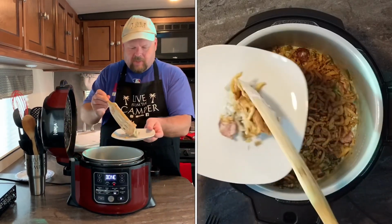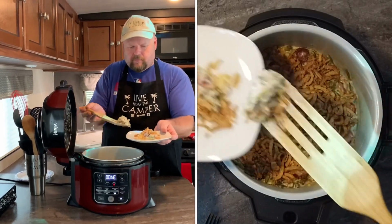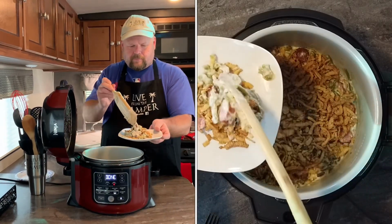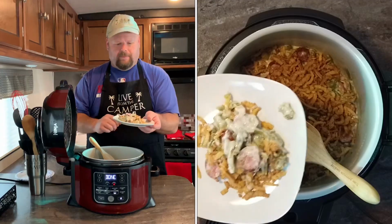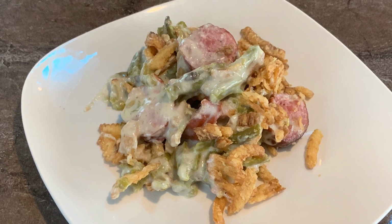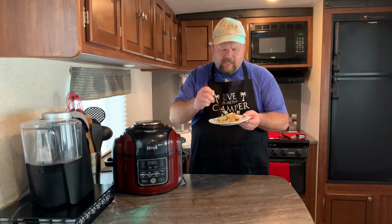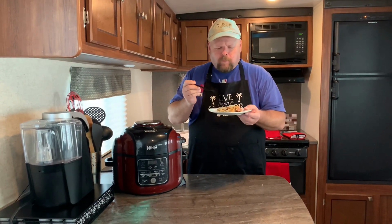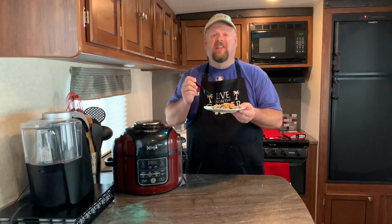Scoop a little of that casserole out. Because now we're going to put this with that delicious ham. All right, let's give it a try. Get a little bit of green beans and sausage. Oh yeah, that is delicious.